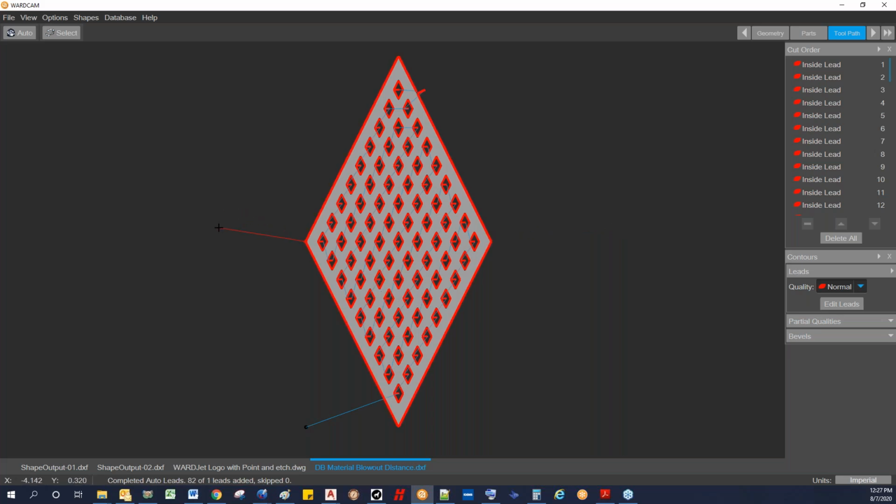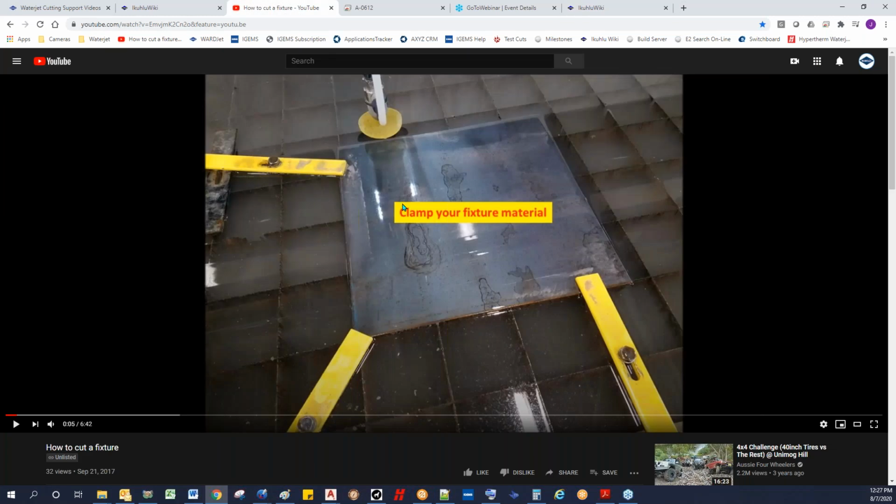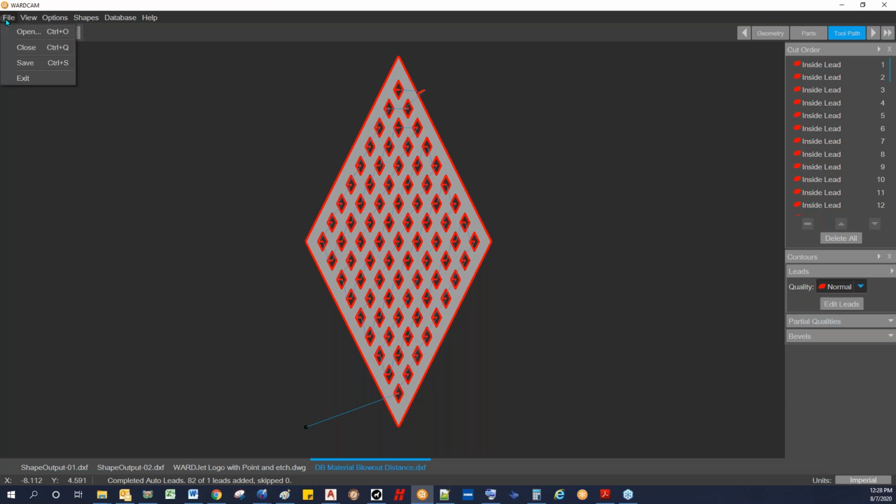And then I want to run through how to program a part to cut on a fixture. Let me just pull up a little video here. So sometimes you might get a situation where you just need to cut the outside of a part, or you want to cut some slots in a part. You don't need to cut the outside. You'll want to have a fixture on your table. So you normally start off with a piece of material like this that you can clamp down, and then you can use the Waterjet to trim out an L fixture, and then you can put your part in the corner of that fixture and then cut out whatever details you need to out of the part. So that's basically the concept of what I was going to show you here.